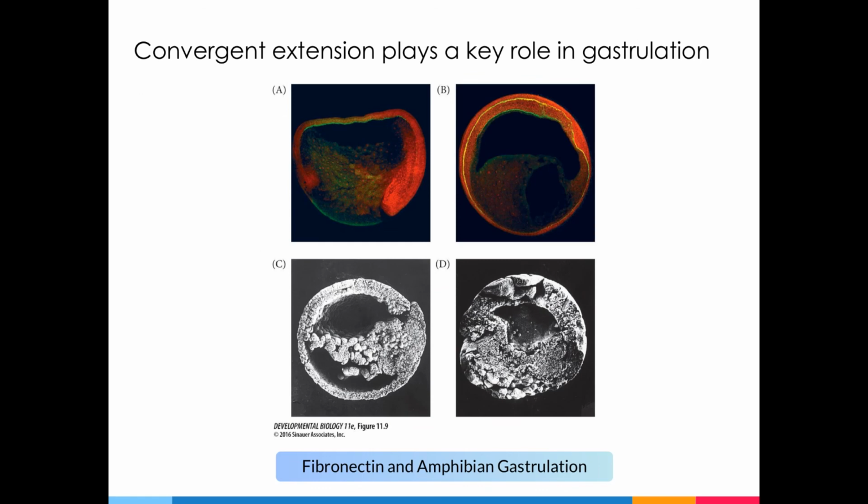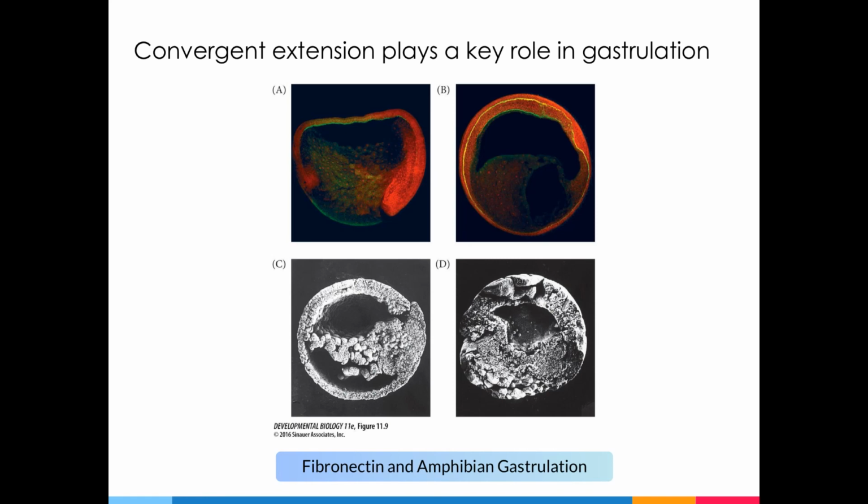In addition to radial intercalation, the process of epiboly also requires the expression of fibronectin. The assembly of fibronectin in the ECM of the cells along the roof of the blastocoel is needed for cells of the animal cap to surround the embryo and to enclose it. Additionally, the involuting mesodermal cells migrate by traveling on a network of fibronectin that's secreted by the presumptive ectodermal cells along the roof of the blastocoel.